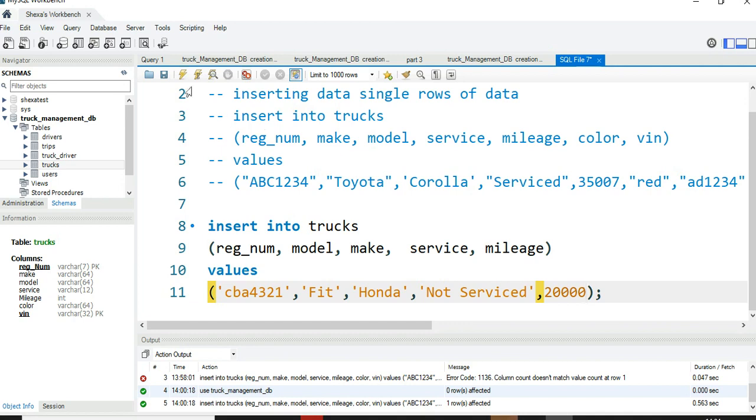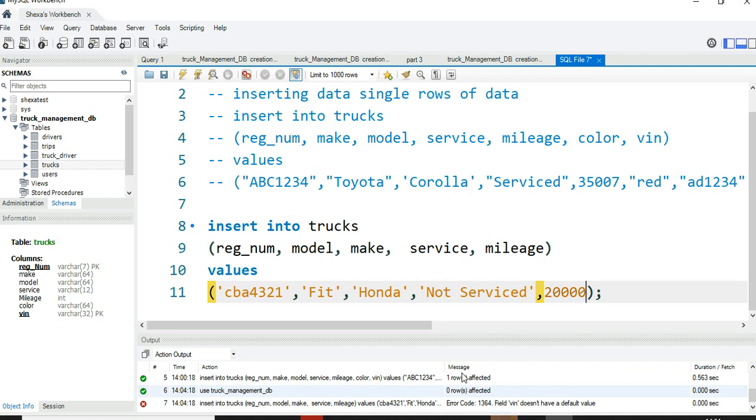If I try to run it, it must show me an error. Field VIN, vehicle identification number, does not have a default value. So you get why we require a default constraint: if we do not provide a value for that column, then a default value will be inserted. However, it could be inserted only for the first record.